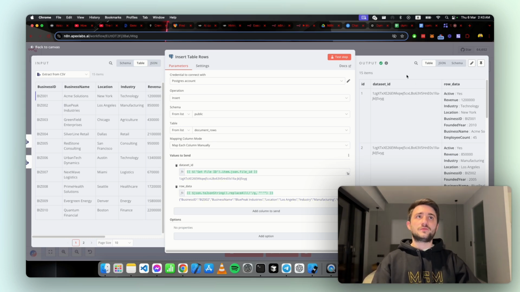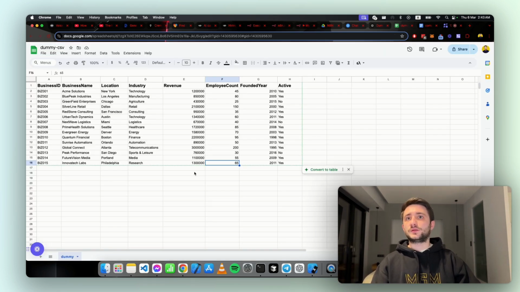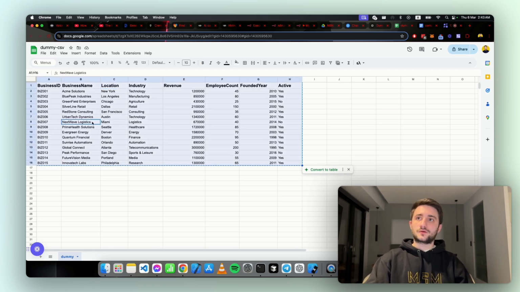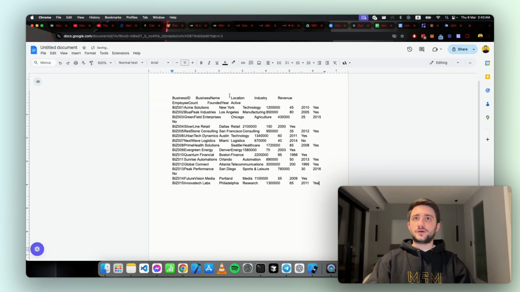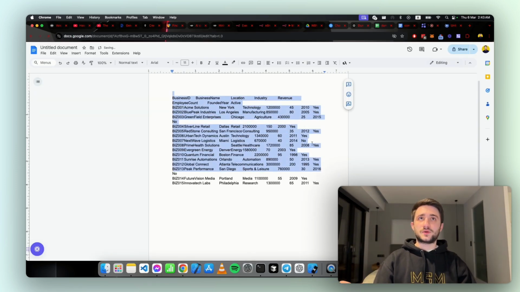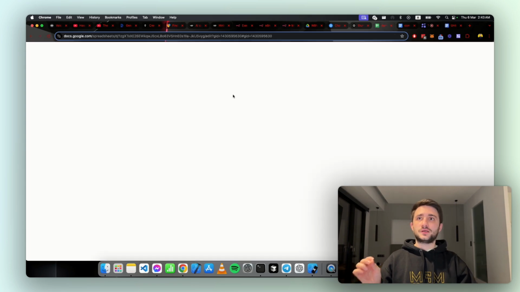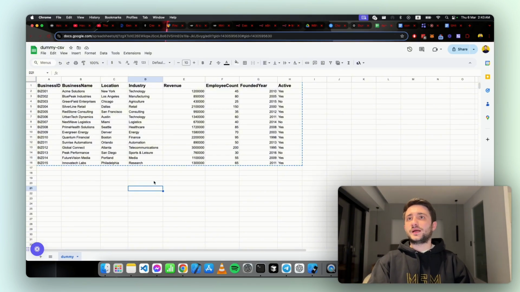So for example, if we went back to the data and said, give me all of the locations from the businesses, having these as a text file, if we copy and paste it like this, it will probably work because LLMs have gotten pretty smart.